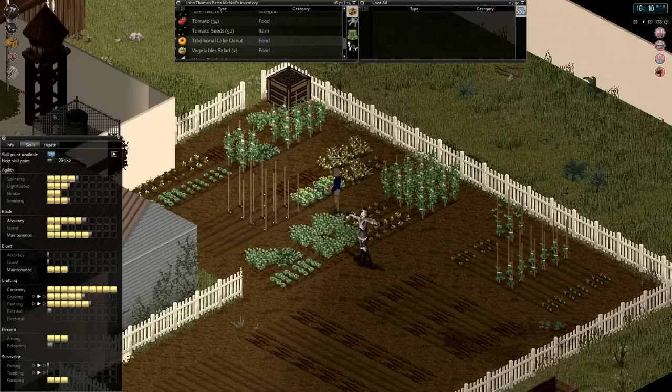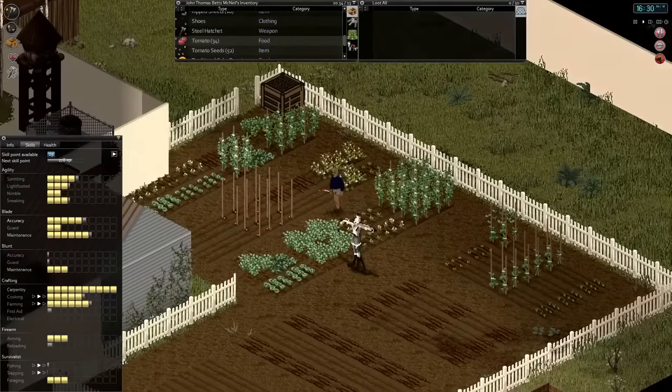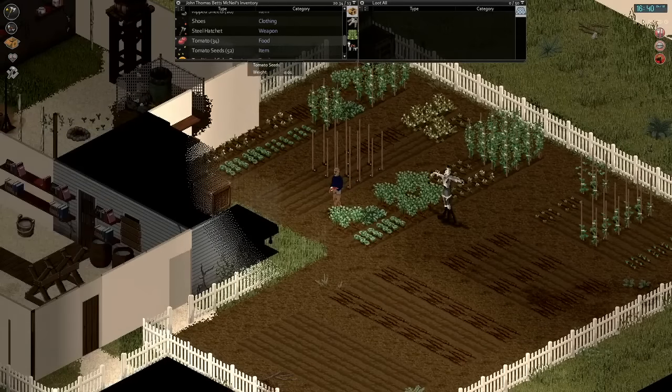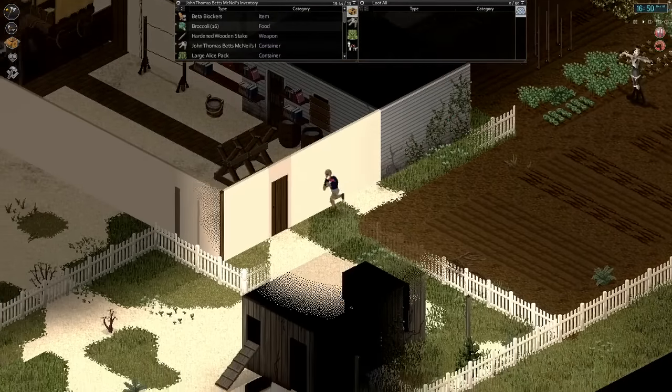Let's harvest this as well — more food for our salads. Let's see what this is: strawberry plants in bloom, not quite ready to harvest yet. Doesn't look like we have anything else here. Oh, we have some potatoes — I think we will wait on these to go to seed-bearing because we don't really need more food right now. We've got lots of food. So we've got 34 tomatoes and 16 broccoli. Lots and lots of food now that spring has arrived.